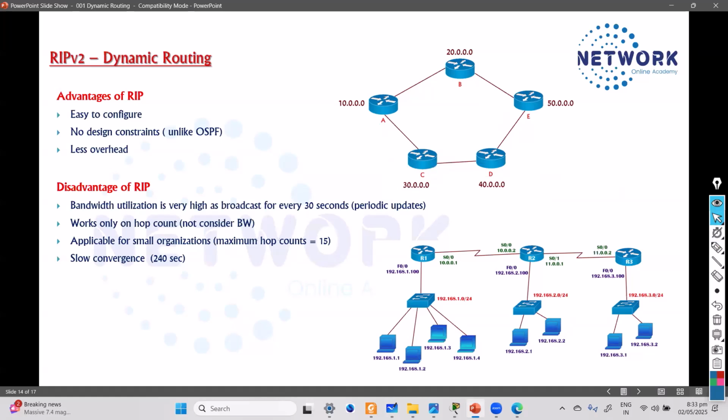So in today's scenarios, in today's syllabus, you don't find RIP, but generally we go through RIP to understand the foundations of dynamic routing, which makes it very easy for us to understand the core dynamic routing concepts. Once we jump into OSPF or any other protocol like EIGRP, you will see how it works at the back end. As we move on into the next sections, we will use some other protocols. OSPF is the best alternative protocol, the majorly used protocol you will see in most production networks.